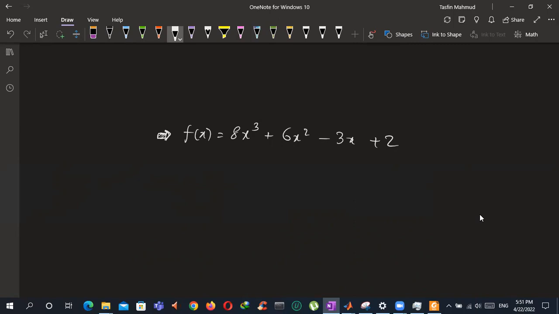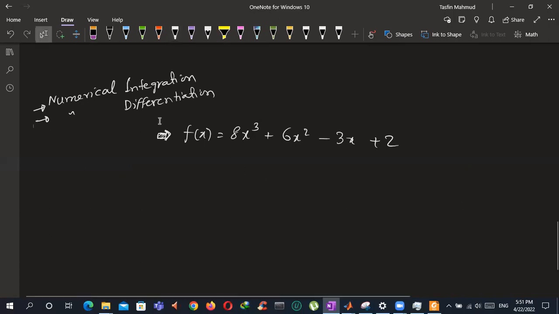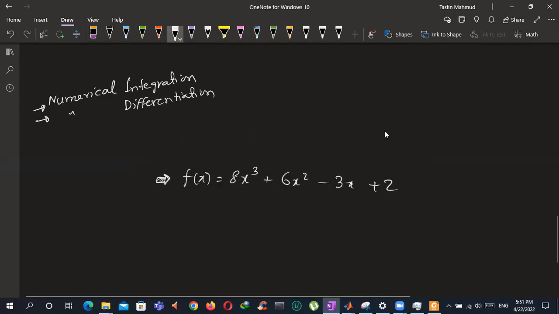So the thing that I was trying to say, we have got an understanding of how we can solve regarding numerical integration. We will be able to solve any problem regarding numerical differentiation, and the third topic we have is the roots of equation. I am giving you some hint regarding roots of equation. You will try to solve the problem yourself. As we are approaching the time for Maghrib, I'm giving you a hint what type of problem you can expect from roots of equation.